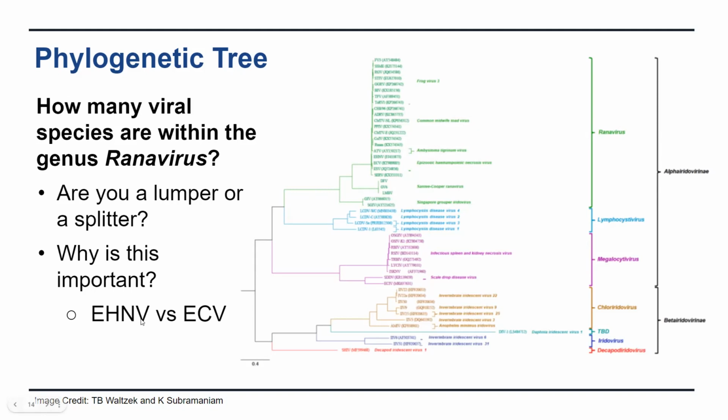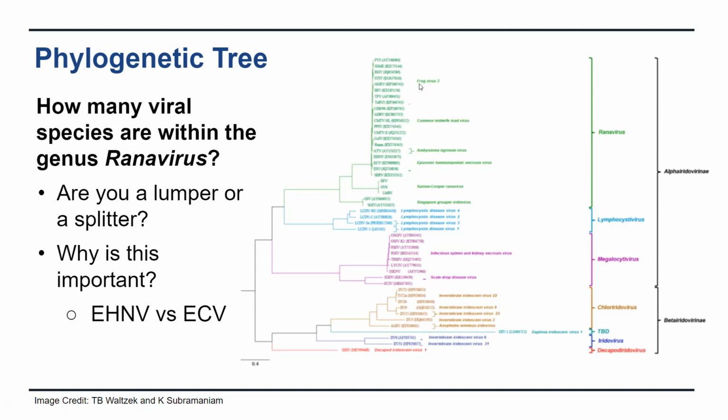Epizootic hematopoietic necrosis virus, which is a mouthful, is a virus found in Australia, and it affects redfin perch and rainbow trout. It's an OIE reportable disease, and so you can't ship fish from Australia unless you certify them to be EHN-free. ECV is European catfish virus. If European catfish virus is not the same as EHNV, you can't ship virus from Australia to Europe without first checking it. If ECV is the same species, but simply a different strain or isolate, you can. And so it makes a difference from a commercial point of view whether you have one species here or multiple species.